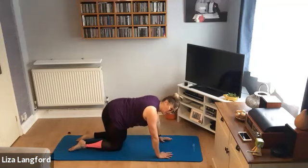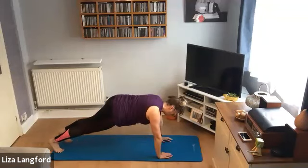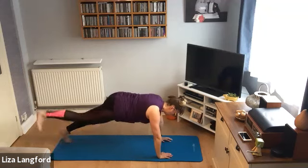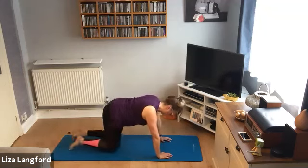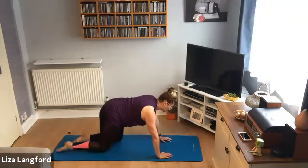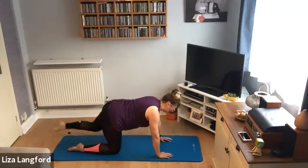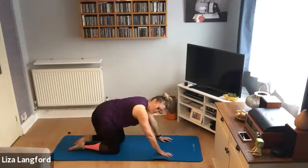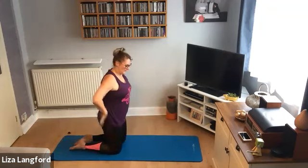So either you're going to hold into a plank position and you're going to do knee folds, which is what I call this. You're going to just lift the leg, fold, lift. Okay, or if you're down here, you can slide the leg back, lift it up, bring it back down, lift the leg up, back down. So you're either on all fours, sliding the leg back, or you're in a plank, lifting your legs up and down. I'm only going to do 8, give those wrists a little rest, and then we're done.